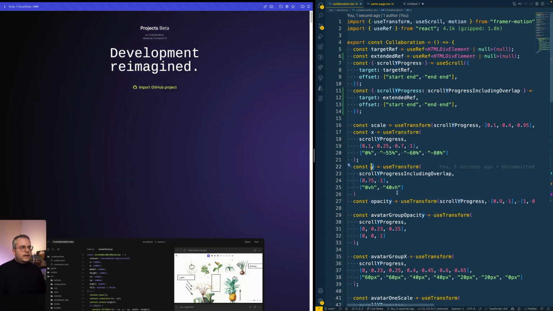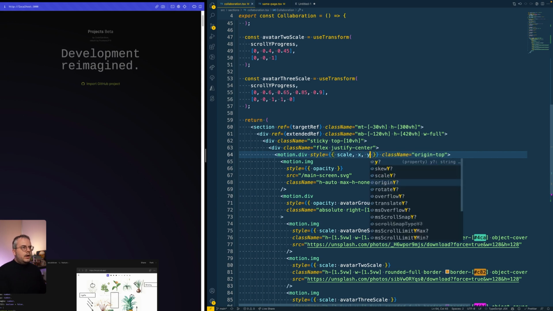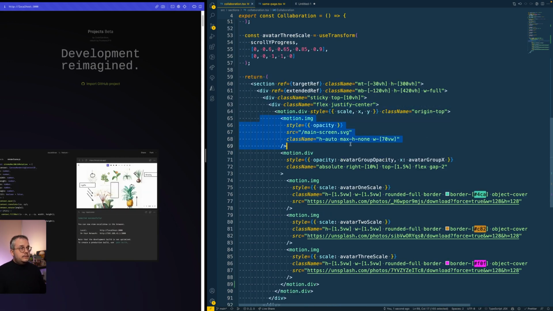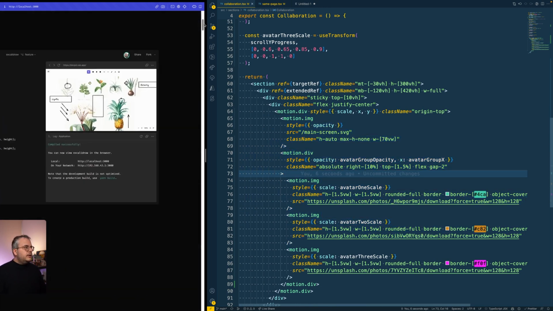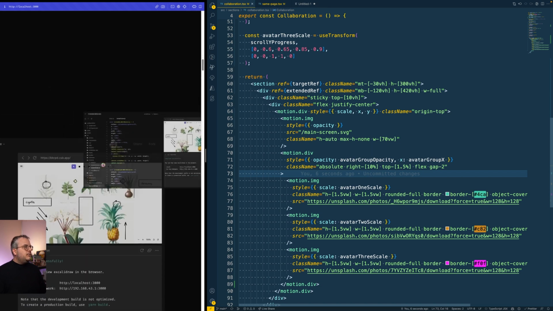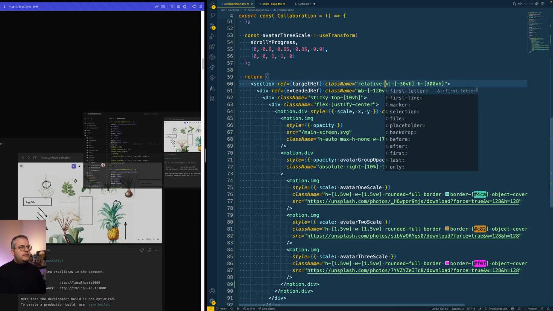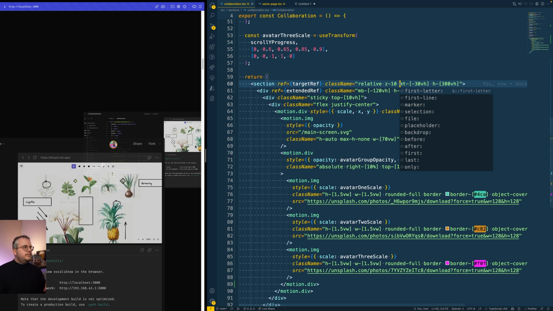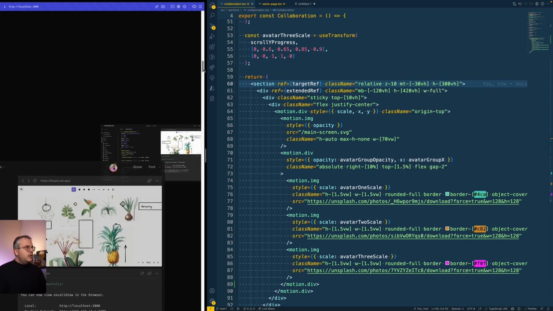So if we copy this Y and then add that Y to the wrapper of the screen, which contains both the image as well as all of the avatars, and we then start scrolling down, we see that now this screen moves down until both of them meet halfway of the viewport. However, our screen is still underneath our div, and that is because the default stacking order just stacks everything that's next to each other on top of each other. So therefore, we still need to add a position relative and a Z10 to our first section. So now it actually moves it over top.